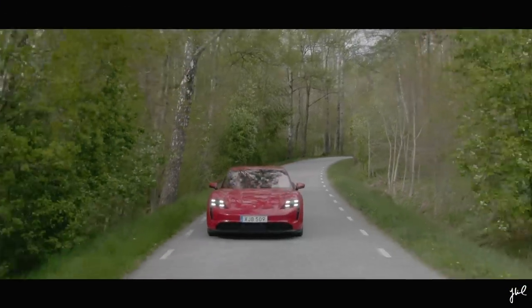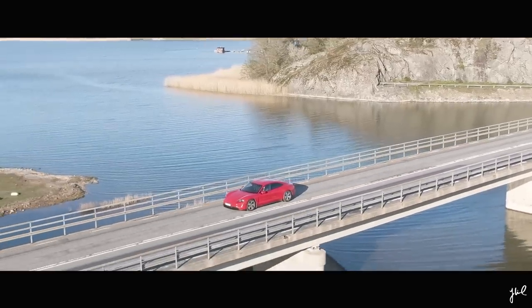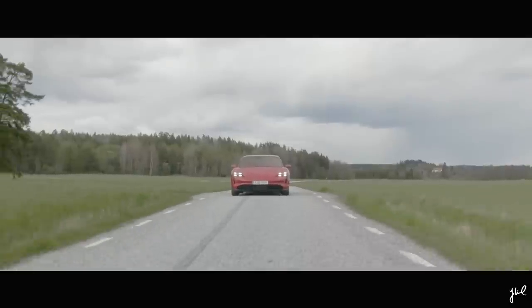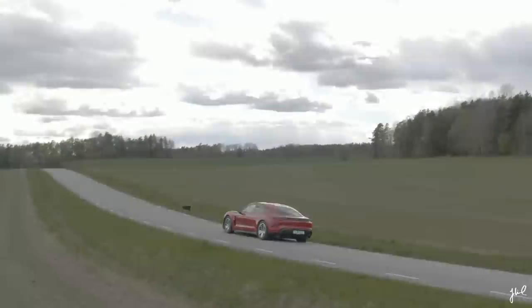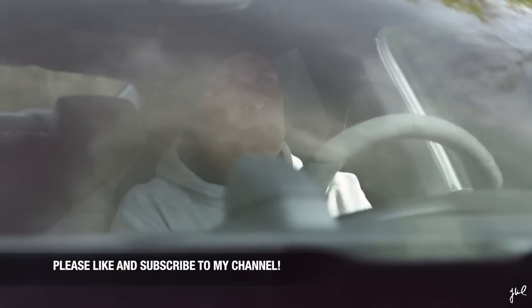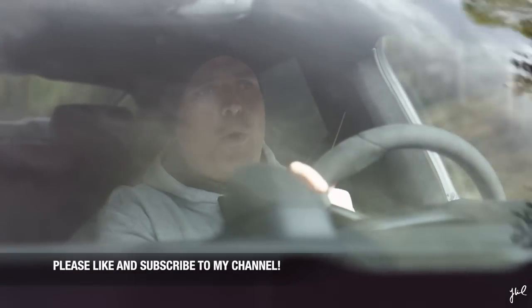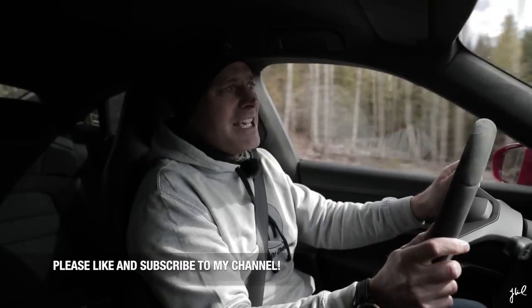There is, of course, a second-hand value of the extra battery pack in the Taycan 4S, and the future will tell if the $7,000 investment is good or not. To conclude the 4S: it's not like the Turbo, because that really throws you away, but it is absolutely good enough on the 4S.